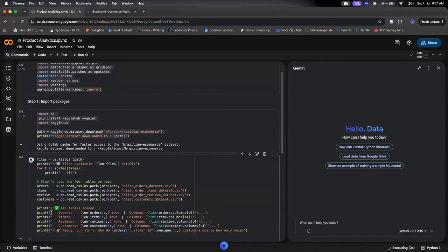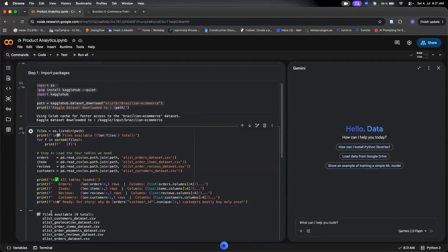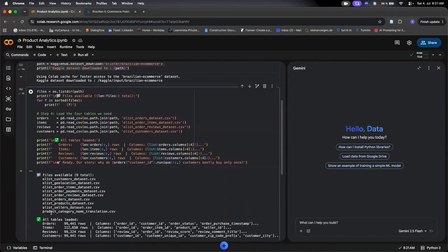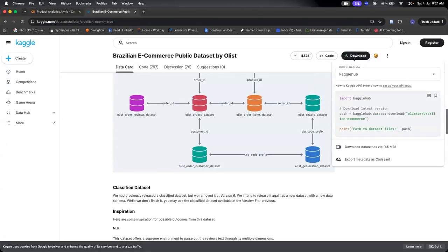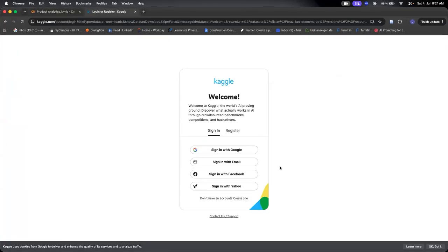I don't know whether this will run or not. Let me try now. Here, files available, 9 in total. These are all the files that are there in the data folder. That is what they did here. If I download the zip file first, let me check the data. Do I have to register?